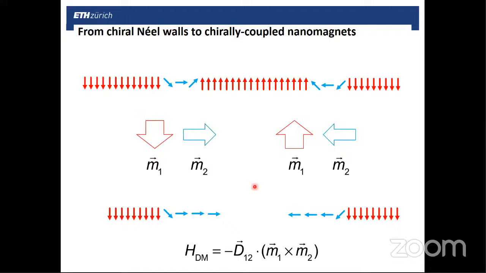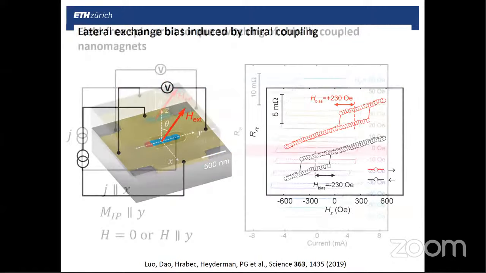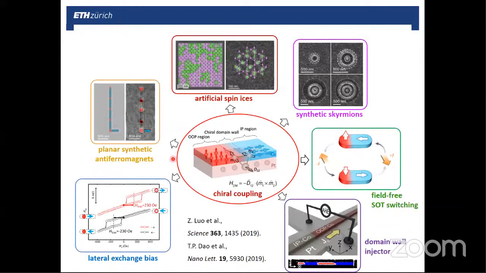Now, the idea here is that if one can control the magnetic anisotropy of the magnetic layer, one can extend the domain wall, basically producing, in this example here, an artificial in-plane region that extends the DMI coupling beyond the range of the domain. This allows to create coupled nanomagnets where one magnet points in-plane and the other magnet points out-of-plane, and the direction of the two is actually chirally coupled. So I'll show you just a final slide of this.